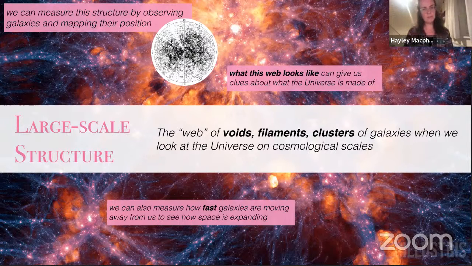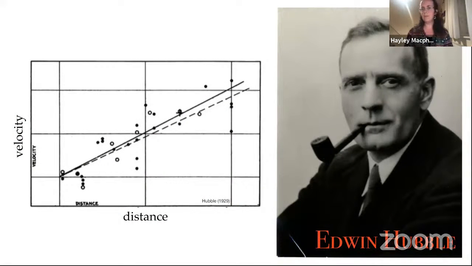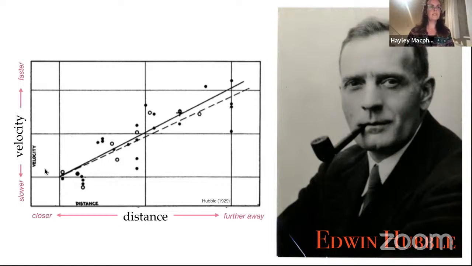So one of the first measurements of this expansion was by this dude, Edwin Hubble, in 1929. And this is a very, very famous plot of his, which shows his measurements of distances and velocities of extragalactic nebula. So each point on this diagram shows the velocity and distance of a different nebula. So these ones down here are both closer to us and moving away from us slower. And these ones up here are both further away and moving away from us faster.